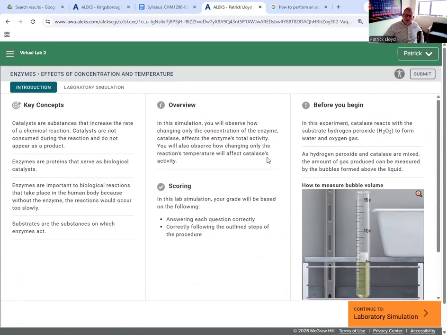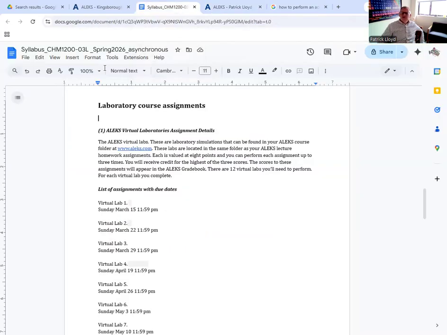You can complete them early if you want to. There are due dates, but you can always turn them in early. So if you find that at the beginning of the semester you haven't gotten really busy with your other courses, or you happen to have time, feel free to knock out a few of them at the beginning. That kind of saves you a little bit of time later on in the semester. Okay. So let me show you now a little bit more about the syllabus.